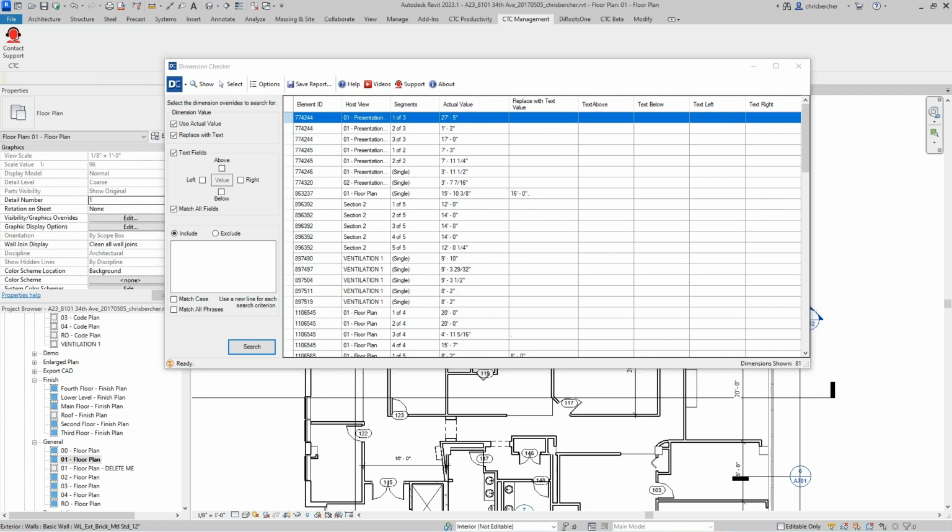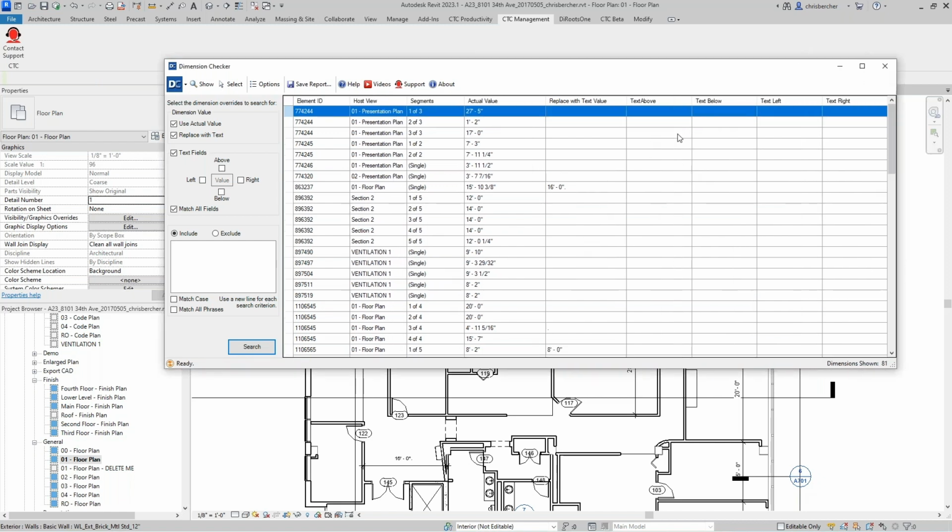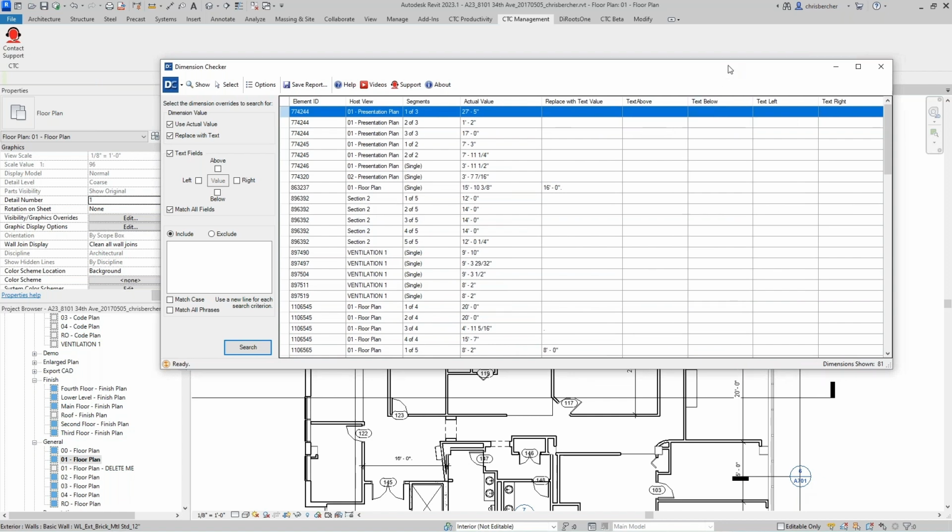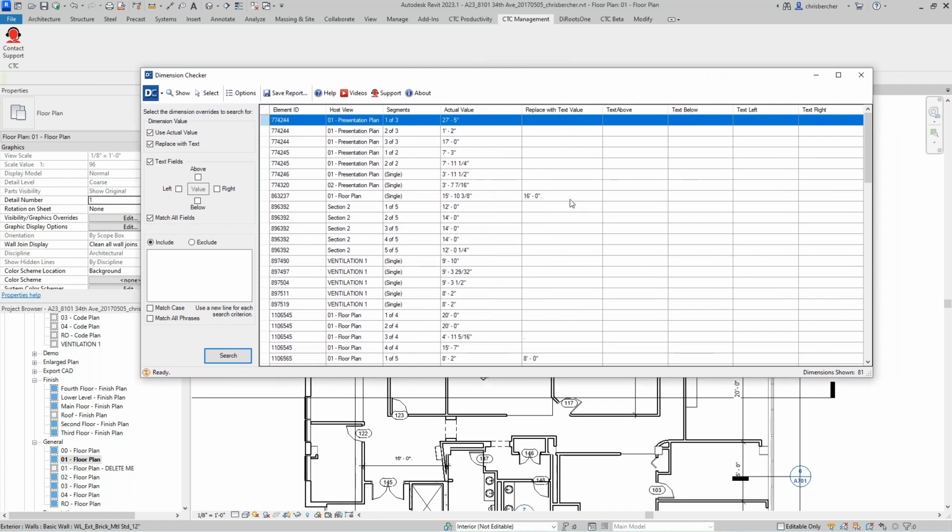The reason we broke it down that way is because you can do an override to just one of those segments, and we need to be able to know which one's been overridden, right? So now we get the value, the text override, the replace with text value, and then if any additional text has been added surrounding the dimension itself.